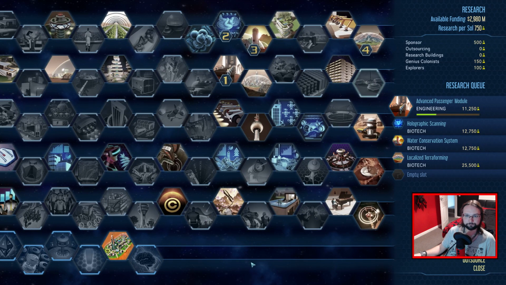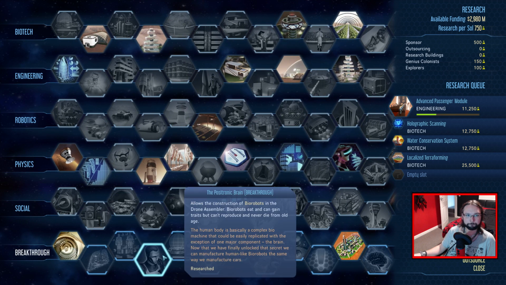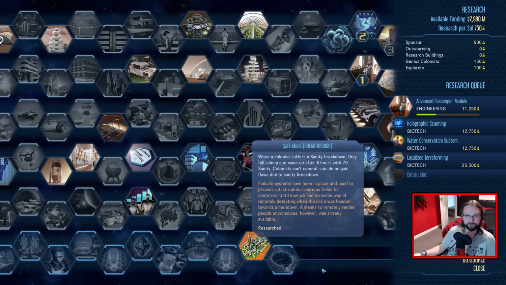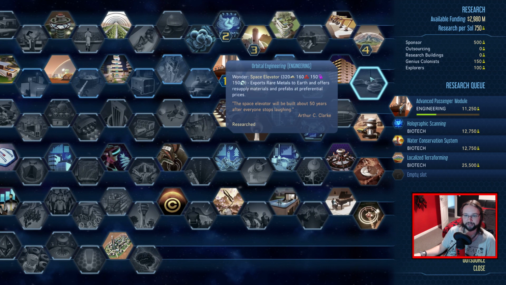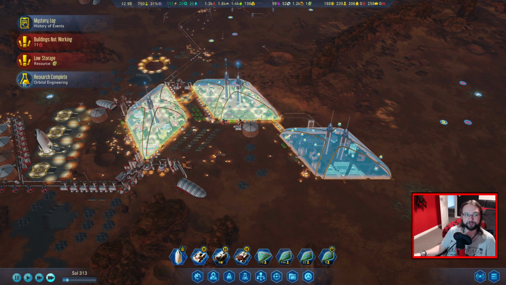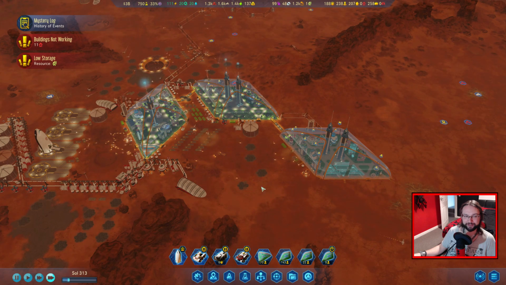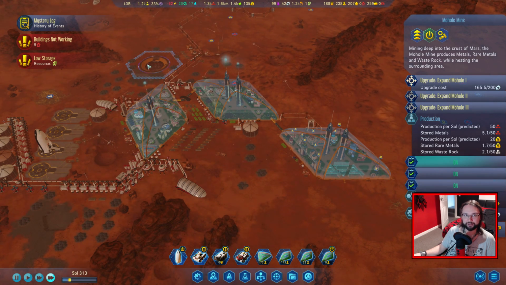What? Where even is that? Orbital? I assume it's in the engineering tree. Oh my god, did that just instantly unlock the space elevator? What the hell? I already knew where I wanted to put that. It's going right in the middle where we can see it. That's insane. Machine parts have nearly finished for that.